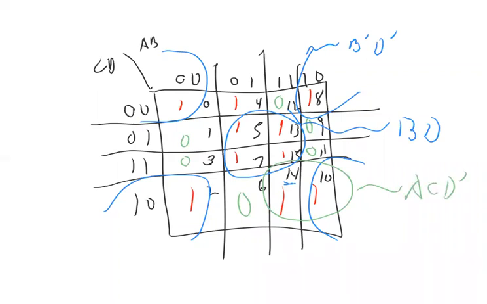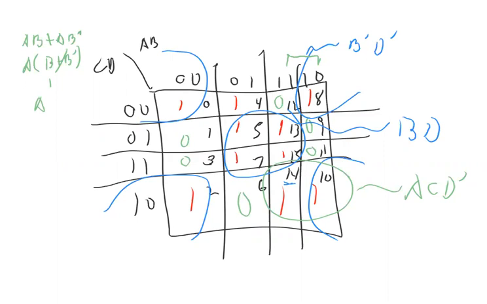That's exactly right. Do you see why it's not B prime? Because you see B is changing here, so that gets factored out. In other words, if you had A, B, or A, B prime, you factor out B or B prime, set it equal to 1, and you're left with A. So you don't leave B prime in there. Now, what haven't we looped yet?